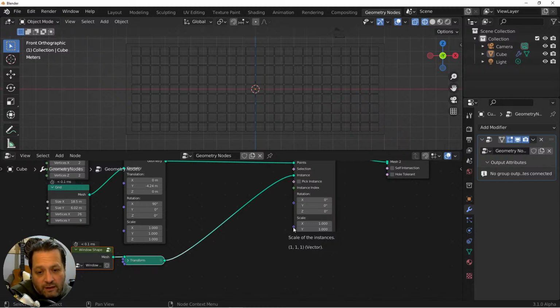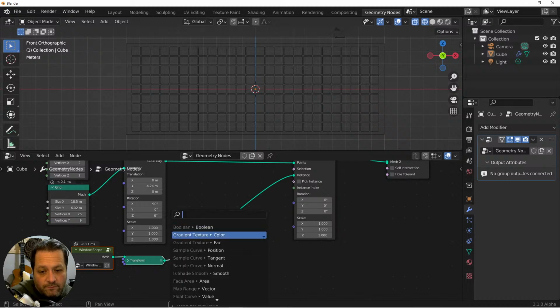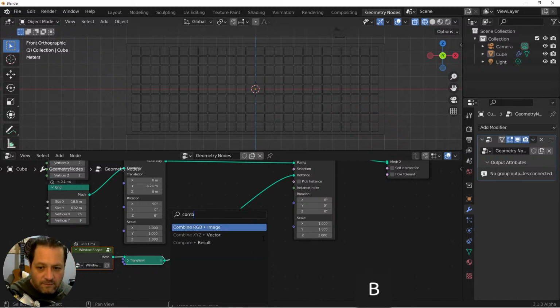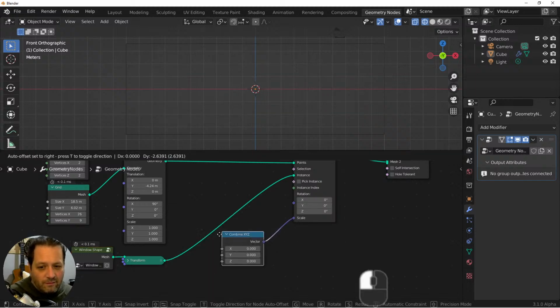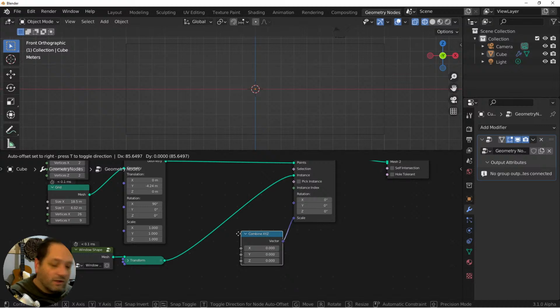So if you click and drag on a socket and you drag out, you'll notice you get a little plus sign now. If you drag over a socket, it goes away and it's just going to connect like normal. But if you release at this point, you get a search window. And here you can start typing in a node name. So here I want to do a combine XYZ. So if I just type in COMB, I get a combine XYZ and I get the socket.